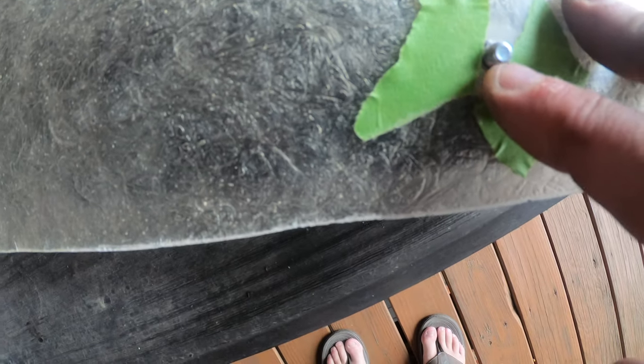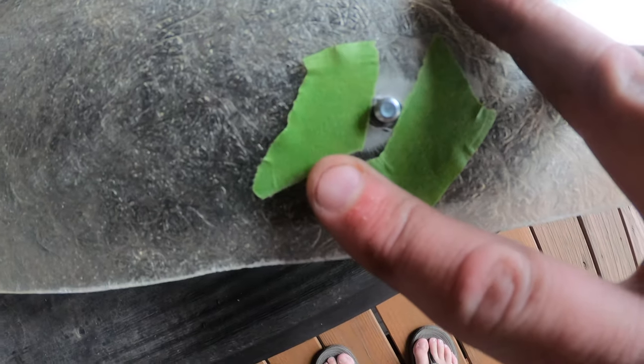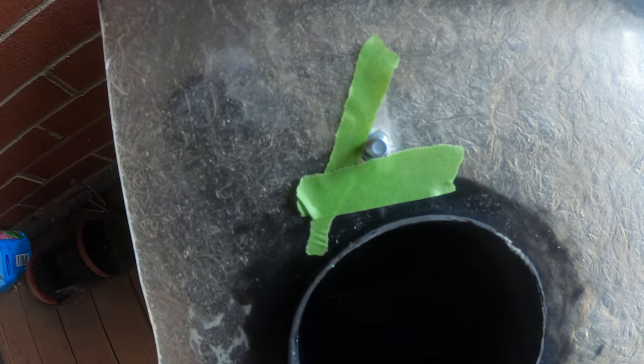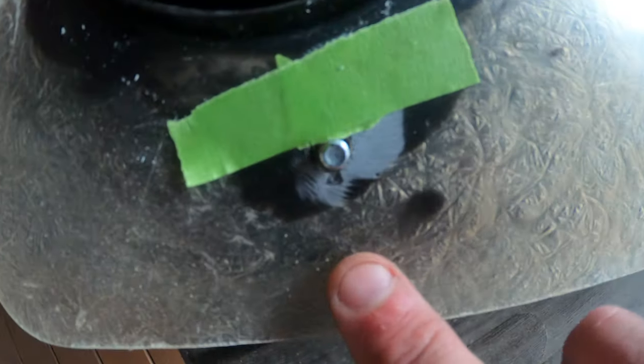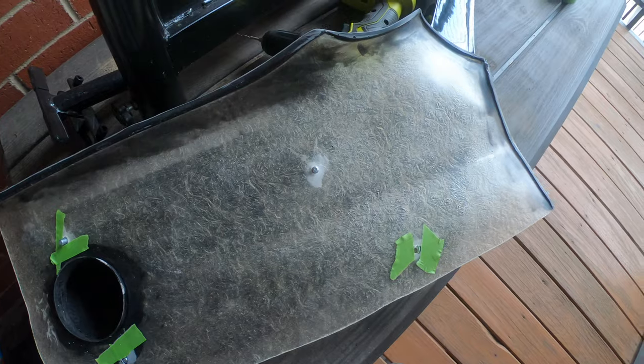I did put some green tape over here to kind of help isolate the exact pinpoint on some of these. This one here didn't need it because it was a good one. But I had to widen these holes out just a little bit. You'll notice that this thing does flip, sit completely flush. So off we go.